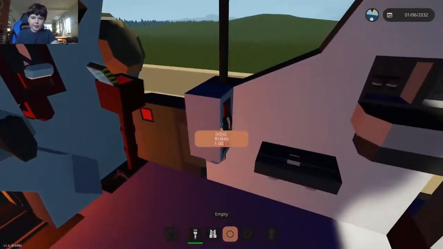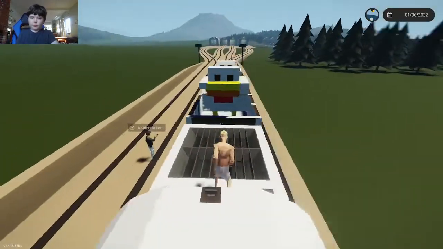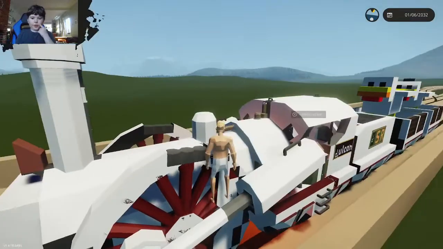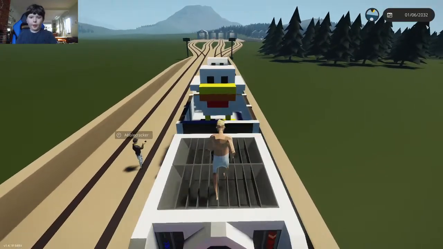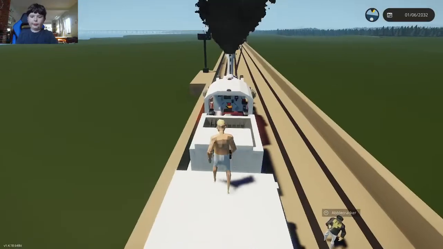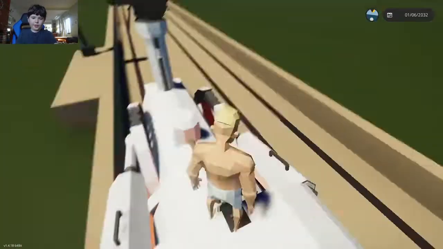We need to get the brakes off because brakes stink in this game. On this train they don't work, which is really bad. Last time this train got caught up in the tsunami, it did not work. I really wish trains could derail in Stormwatch. That would make it a whole lot more fun. The game's fun anyway, you know, because it's just fun, I don't know why.